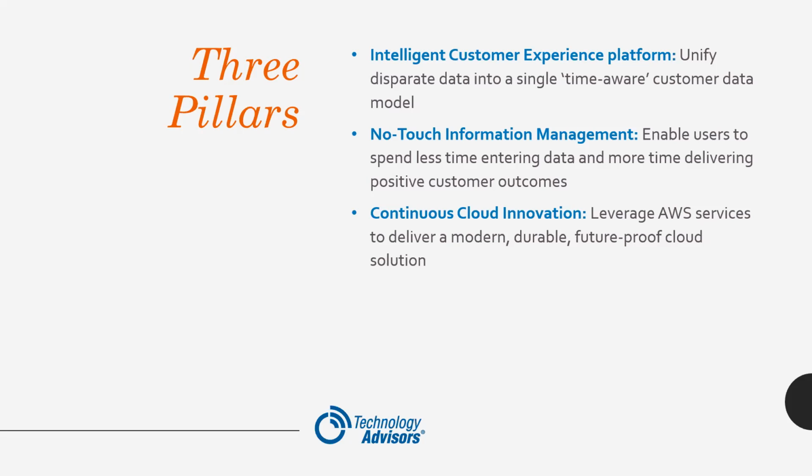And then finally, the third pillar is continuous cloud innovation. Sugar is really kind of doubling down on Amazon Web Services, not only hosting Sugar on AWS as a hosting platform, but taking a good look at all of the different services that AWS provides and leveraging those as part of Sugar. So really offloading the development of some of those pieces of functionality to AWS development, and being able to take advantage of what's already out there and best of breed in the market space, as opposed to having to focus on that in-house.